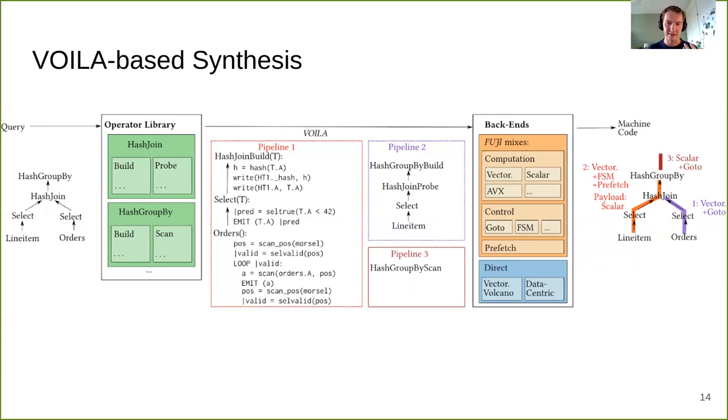Since this is clean and optimal, we thought about, can we do this better? And we found a way to do this better. This brings us to the orange box, FUTE. That's our new take on code generation. What we do is decompose code generation into a computational part that tells you how expressions should be evaluated, control flow - how for example loops should be implemented physically. You can do this using gotos. That's pretty straightforward. Or you can implement a state machine. And then you have a bunch of auxiliary components like synthesizing prefetching, or you could add buffering if you would want. And this gives you the opportunity to synthesize many different flavors by combining those components. Besides that FUTE is also a bit more powerful than that, because it also allows you to mix different flavors inside of one pipeline.